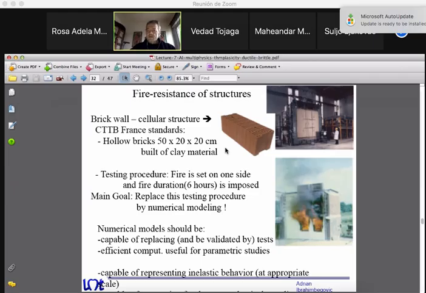Now, if it collapses faster than 6 hours, obviously this is not good. This is not good design. It cannot be used to guarantee the fire resistance of such a structure. And if it does not collapse in 6 hours, but it takes much longer, again, it's not good because it's not economical. It's probably too strong for fire resistance. So you first want to understand, to bring any new product within this 6 hour span, you want to do this modeling.